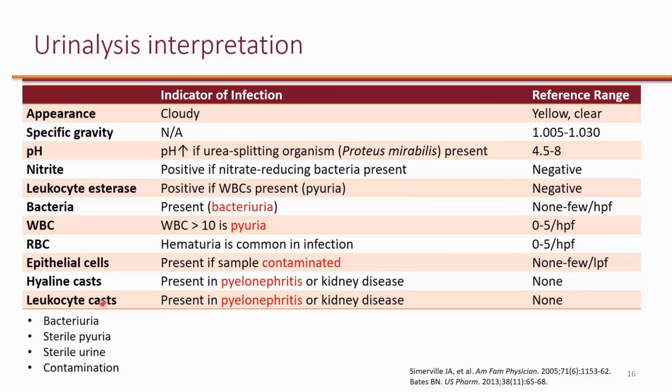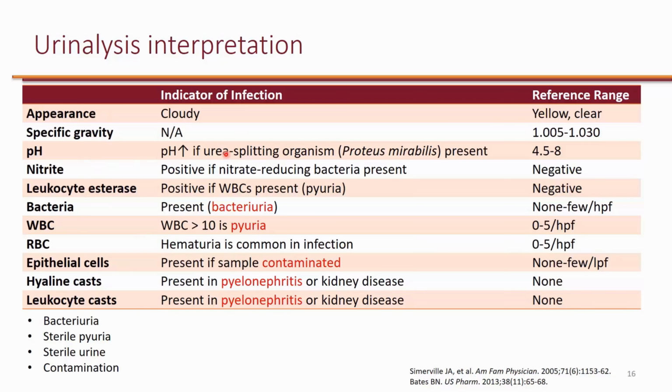So for example, if the patient doesn't have a history of kidney disease, but suddenly comes to the hospital with fever and flank pain, and you see casts on the UA, that could suggest that the patient could possibly have pyelonephritis, and the physician will do further imaging to confirm the diagnosis. Let's see what else I didn't talk about.